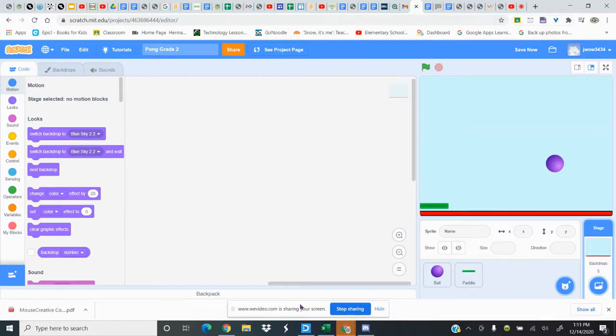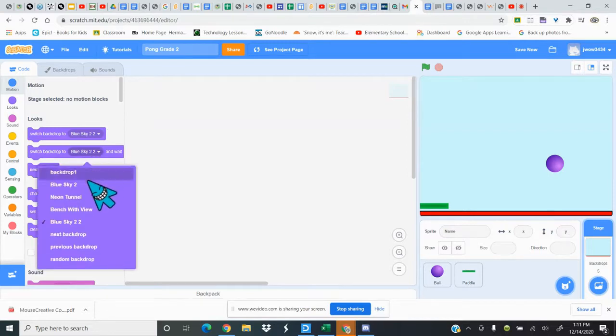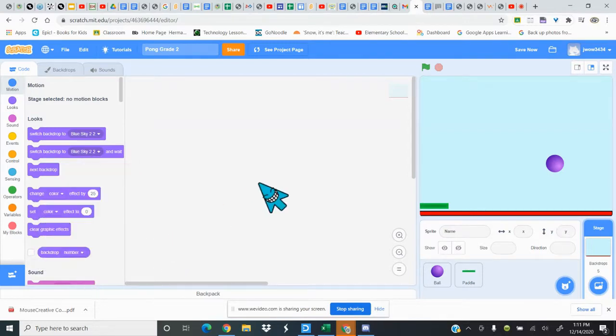And my backdrop does not need any code. I could add code to it. I think I showed you how to do that in the past when we built our names, but you would have to play around with that and change that. Or I could switch my backdrop colors if I wanted to. So there's all kinds of things you can do to change your backdrops while you're playing this game. So you can be very creative in this.